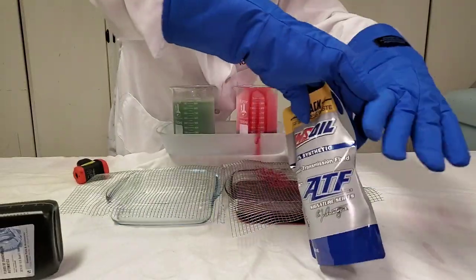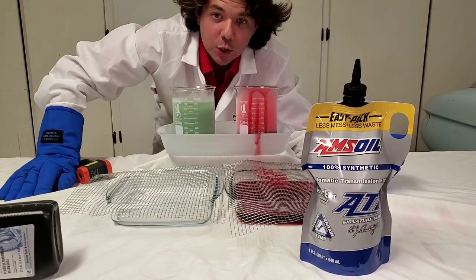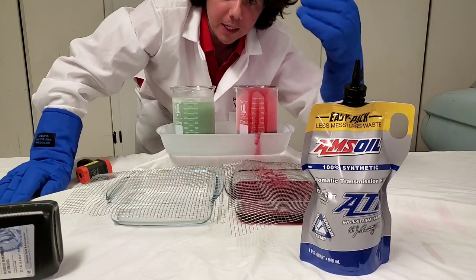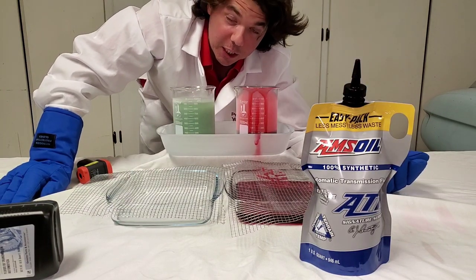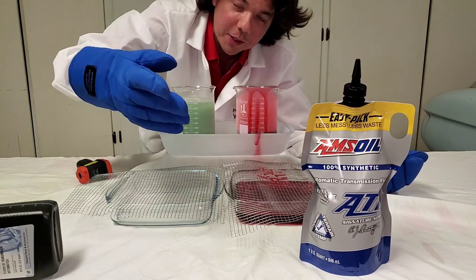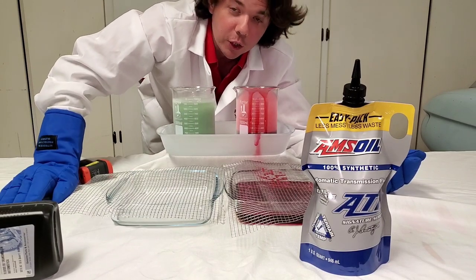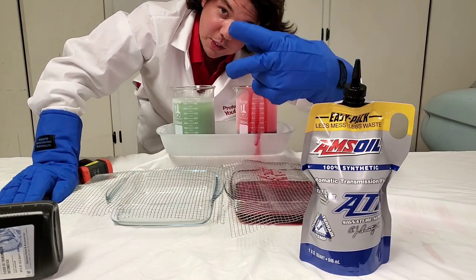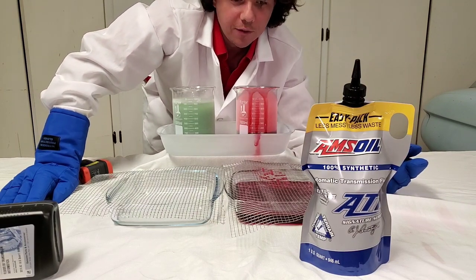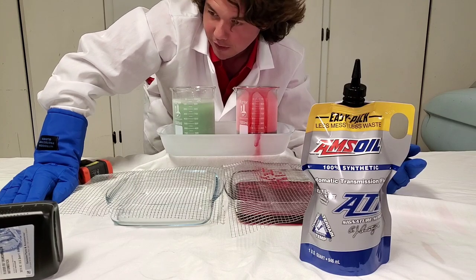Now, for a fluid to oxidize at about half the rate and last twice as long, it would have to be about four times better, because oxidation is exponential. For about every 18 degrees hotter a lubricant runs, it oxidizes twice as quick. So for a lubricant to last twice as long, it has to be about four times better. So it's a very, very difficult task to meet and exceed all those specifications.